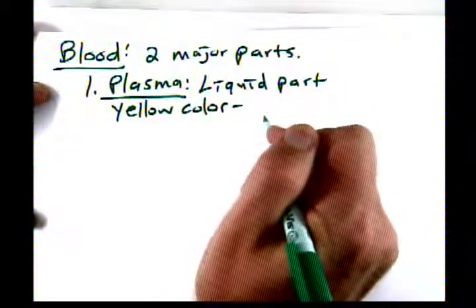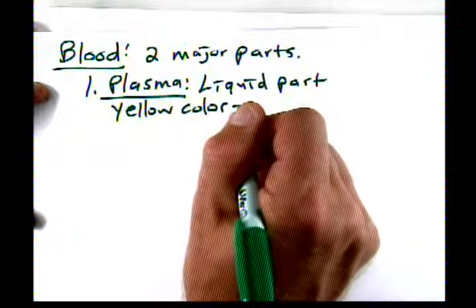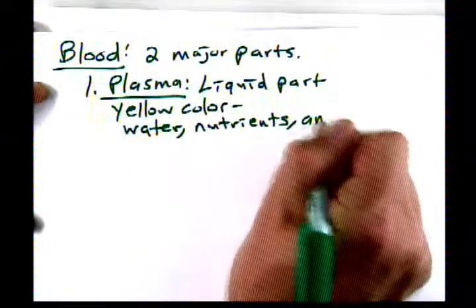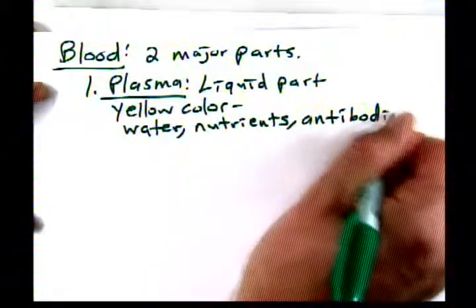Now, I'm trying to put Josh on the spot here, but Josh, what's the other yellow liquid produced by the body? Not sure. Okay. The other yellow colored liquid is urine. And your urine kind of imitates, to some degree, what's in your blood. But plasma is primarily made up of water and nutrients, things that you've eaten over the last day or so, antibodies, all of those things are in the plasma.